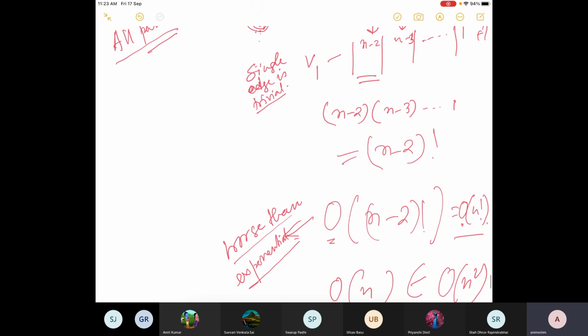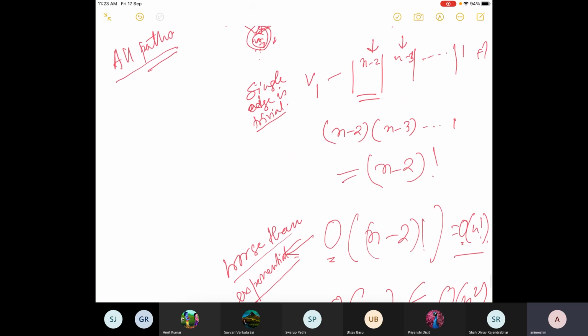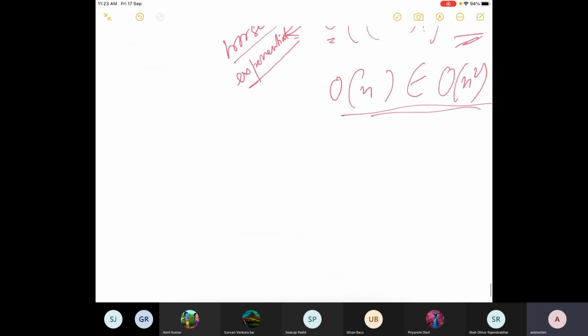If we want to do it in this way, I am again telling you that here in each of these, you can just add one more because of the direct edge possible. But we are not interested in the single edge case, which is trivial, because finally what we are interested in is the order of computation.